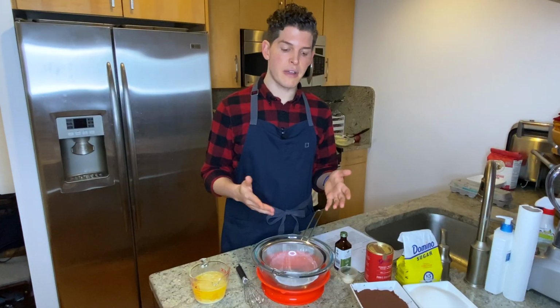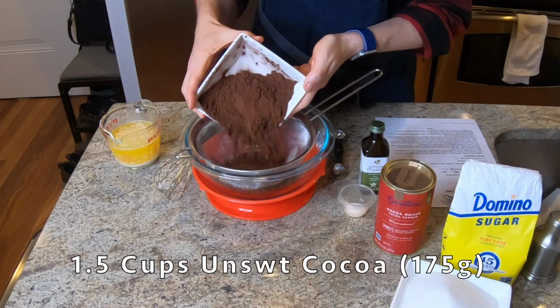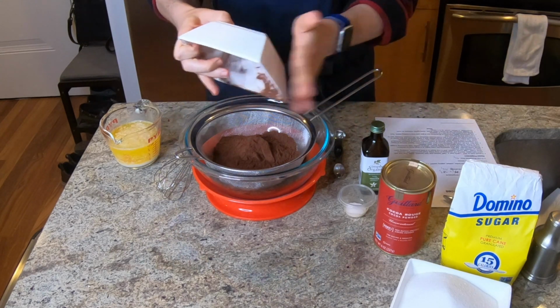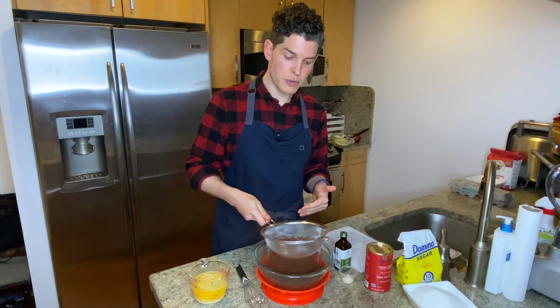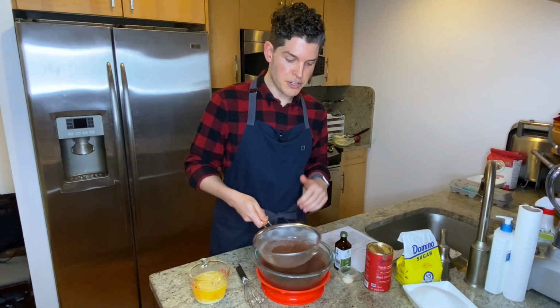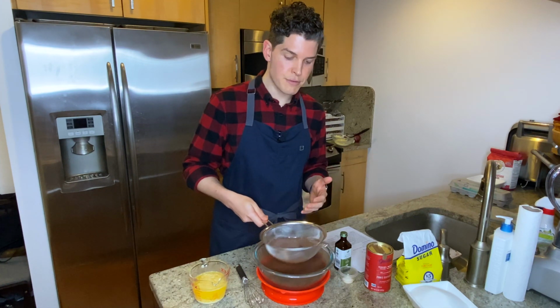For the chocolate portion of the brownies, I'm going to use a large bowl here, and I'm just going to add some Dutch processed cocoa. I like Dutch processed because I prefer the deeper chocolatey flavor. It's a great idea with cocoa to always sift it because cocoa does tend to be very lumpy. And if you don't get the lumps out before you mix everything together, those lumps are there to stay.